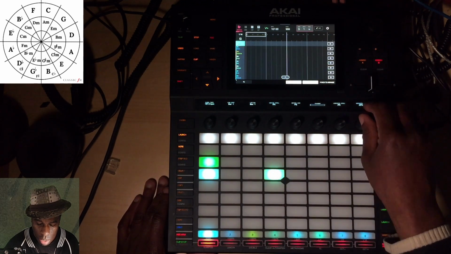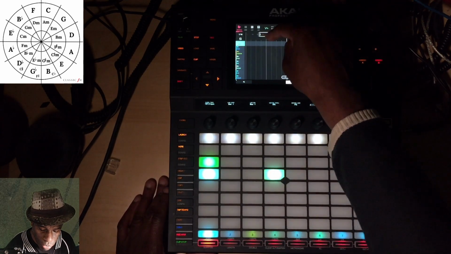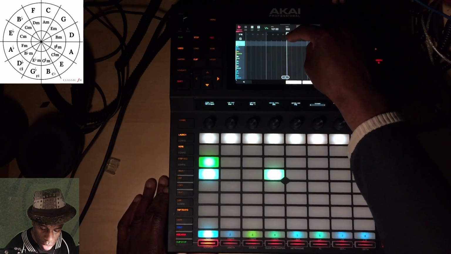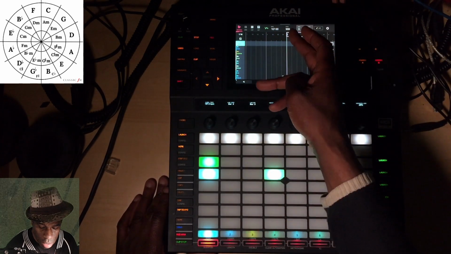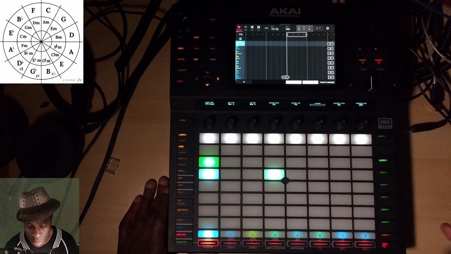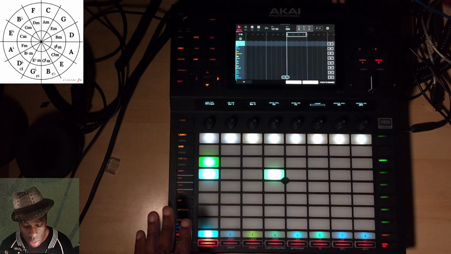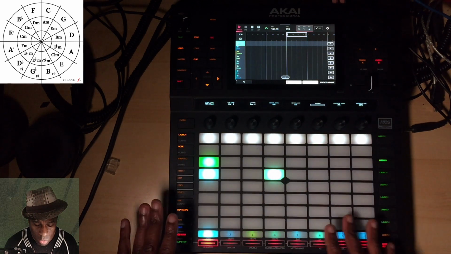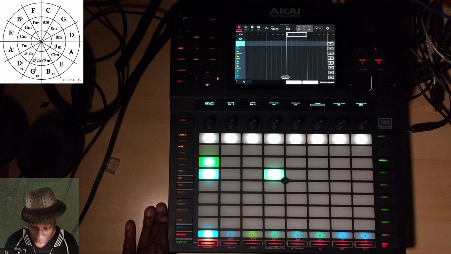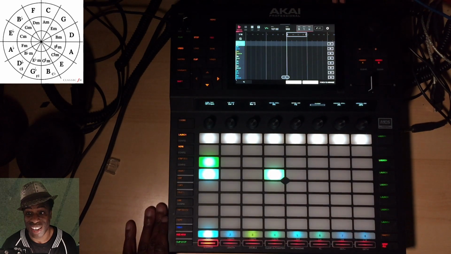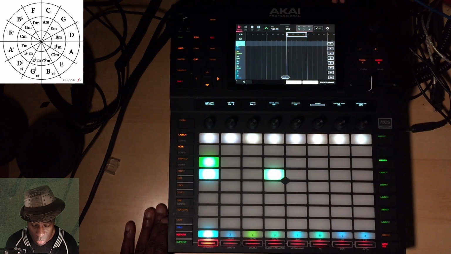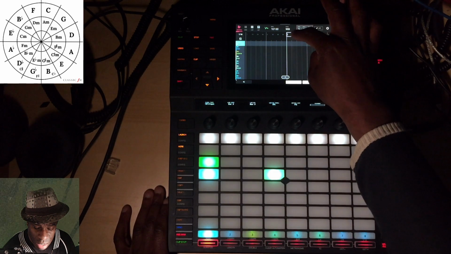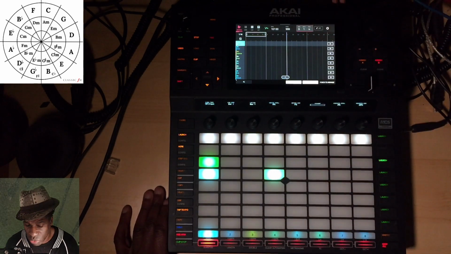Now what that means is, say if I was going to do a drum fill or something here, I could just move to there and that's it. Then I could just work on that section, and it's going to take 999 bars before it re-triggers. So it means I won't get any false restarts or anything like that. Unless you have a song that's 999 bars long, then good luck with you. That's your business.